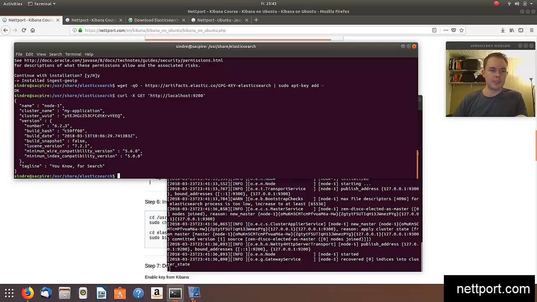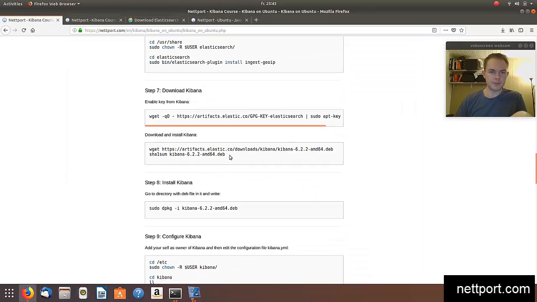Of course we need Kibana 6.2.3, not 6.2.2. When I wrote this article one week ago, 6.2.2 was the newest, so something has happened.